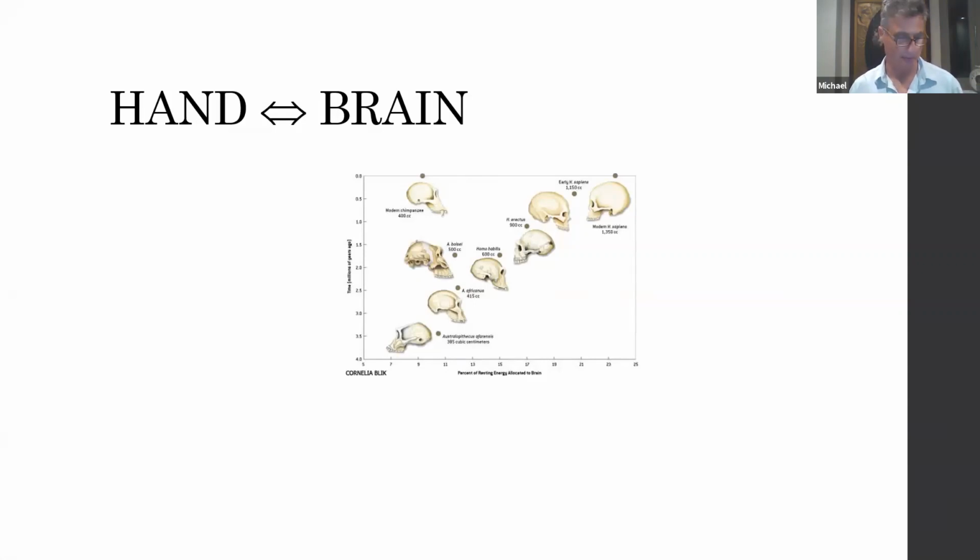And if you just look at the paleontology, the evolution of hominids, you can see as we become more modern, our brain size relative to our body size, and as you can see on the bottom axis, the percentage of the resting energy allocated to the brain is enormous. And what is the brain for, and what's led the development of such a monster brain that we've got, has been the fact that we went from being arboreal and quadrupedal to bipedal, freeing up our hands and then using our hands to engage our environment for tool making, communication, language. And it's the use of our hand that developed our brain, and obviously our powerful brain allows us to do stuff with our hands that no other creatures can do in terms of building and playing musical instruments, etc.